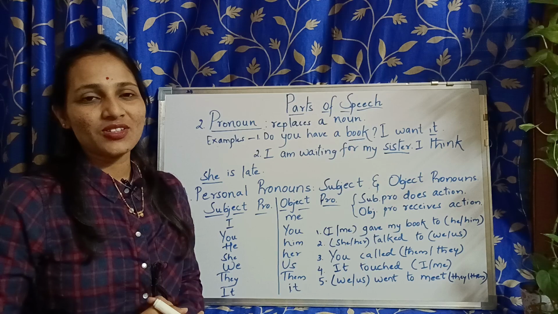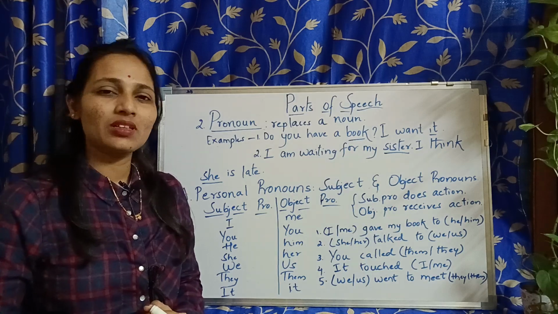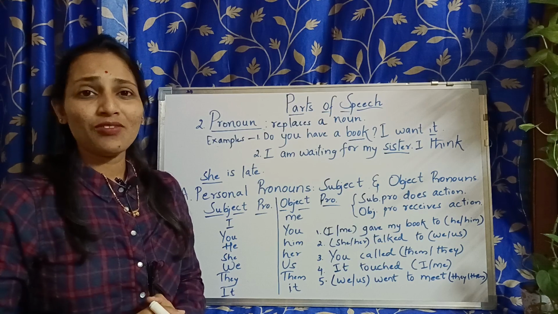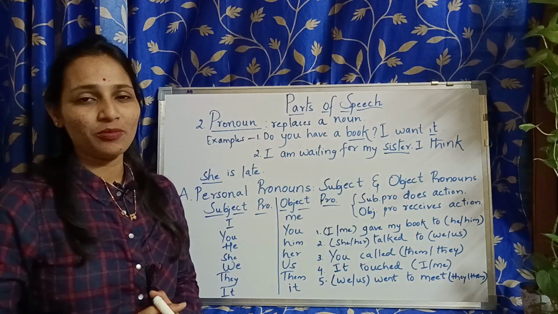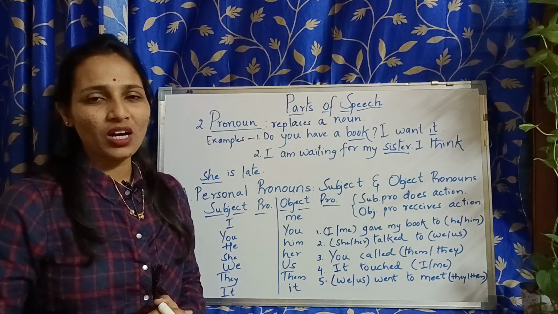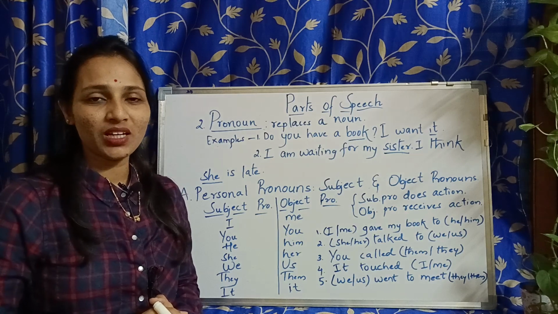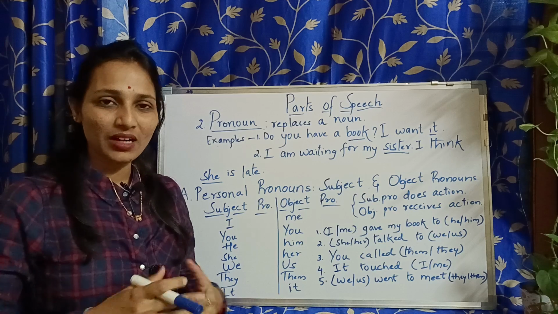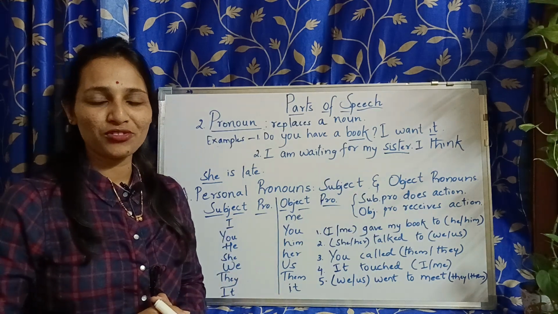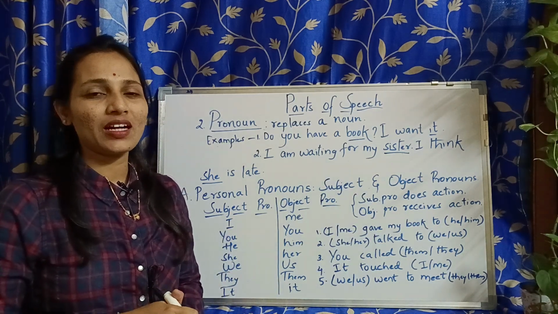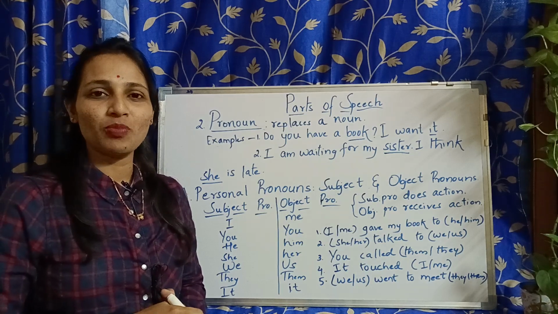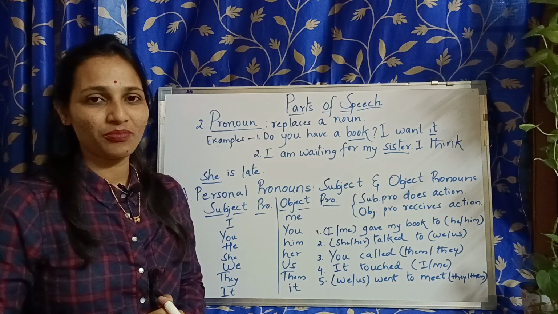I'll tell you a few sentences and then I want you to look into that. How do they sound? I have a dog. His name is Goldie. Goldie loves to go for a walk. Goldie loves to play with me. Goldie loves to eat snacks. Now, I'll change the format of the sentence. I have a dog. His name is Goldie. He loves to go for a walk. He loves to play. He loves to eat snacks.